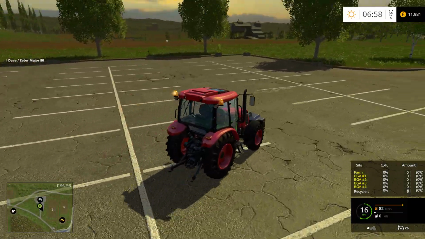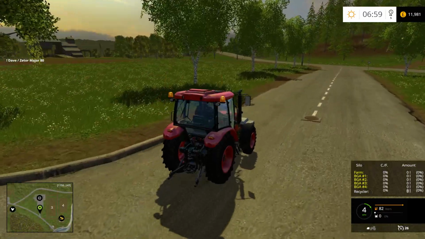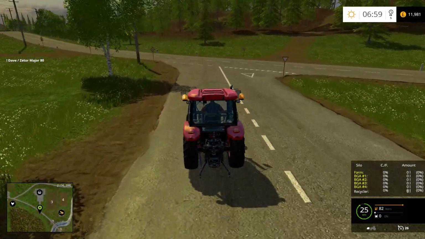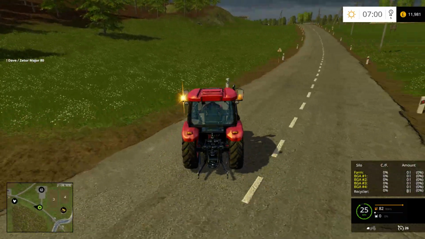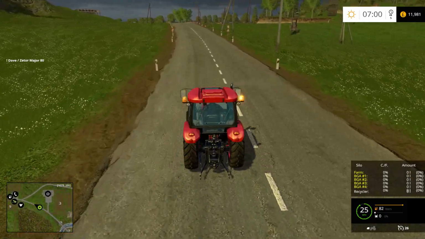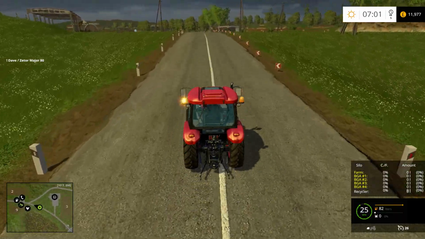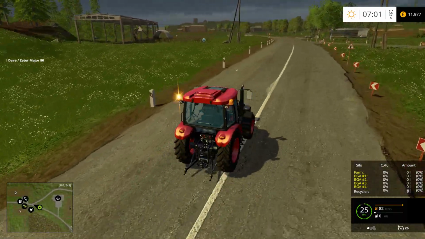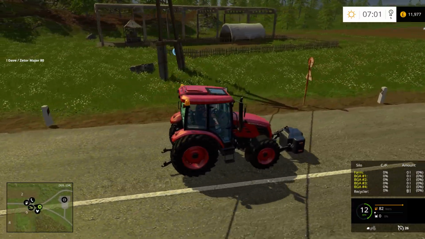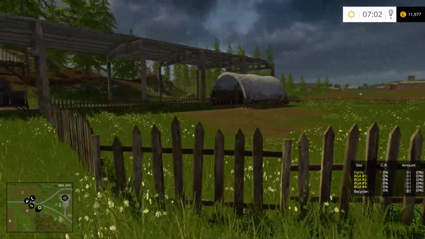So if we look across the field there, that's one of the selling points, which is the village grain elevator. We'll nip up the road here, in our nippy little Zeta. We've got a grass bunker on the left, which is a selling point for grass, or chaff should I say, if you decide to sell it. Is that the chicken coop there? Can't remember. Yeah, that's the chicken coop.